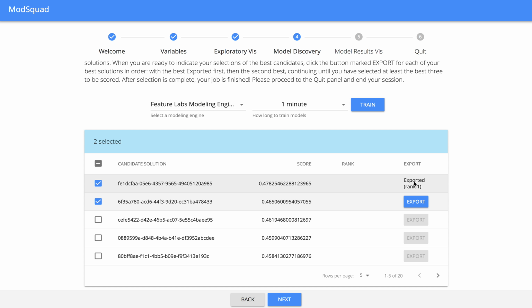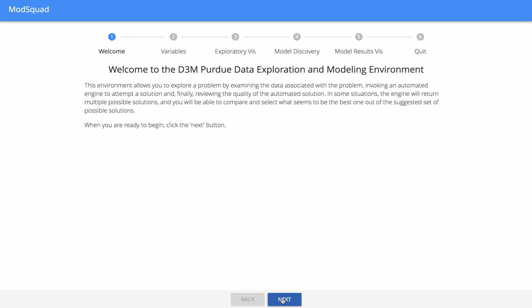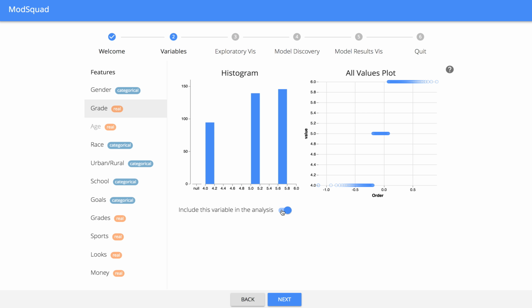There's one last feature that I'd like to show you, and that is maybe none of these candidates were very good. There's an alternative. We have an extra little bit of power. If we back up to this variables panel, you'll see right here there is include this variable in the analysis. This defaults to true for everything. All the data sets, all the variables we have in our data sets are usually included, but we can decide to disable particular features. So I'm disabling the grade and the age.